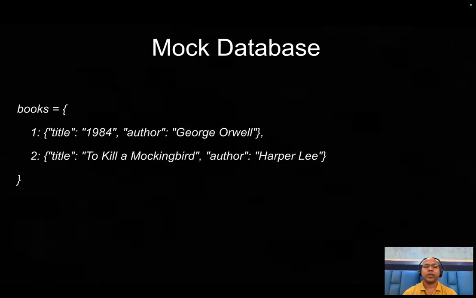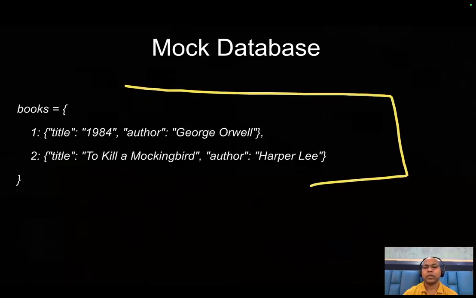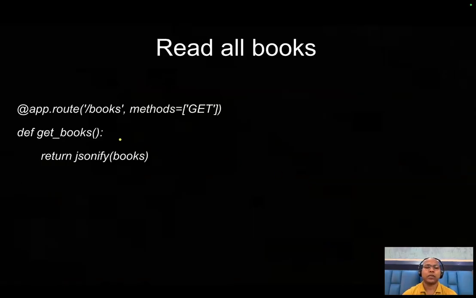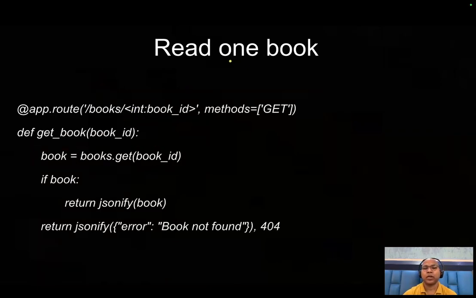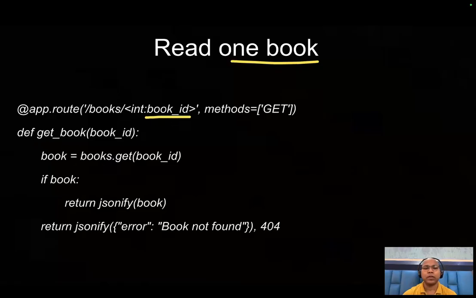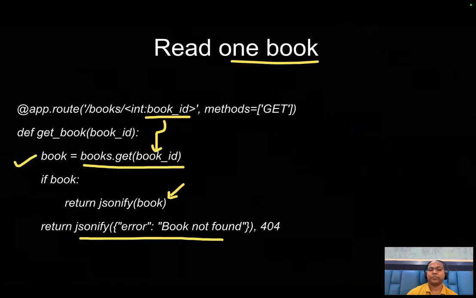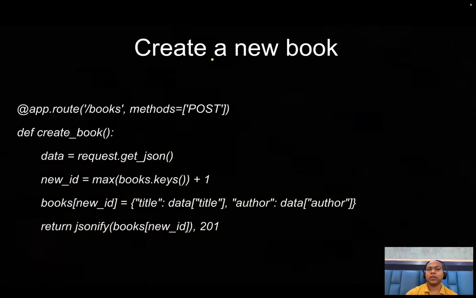So here, for example, we created a kind of books data set, and in this book data set you can have a get API, method get, and you can say this is the books, and you can just return all your books. Similarly, you want to get one book, so you can just receive your book ID, and you can check in my books whether the ID exists or not. If a book is found, return the book, else say, hey, book is not found. Similarly, you can create a new book. Then you can say the post API, this is the URL.